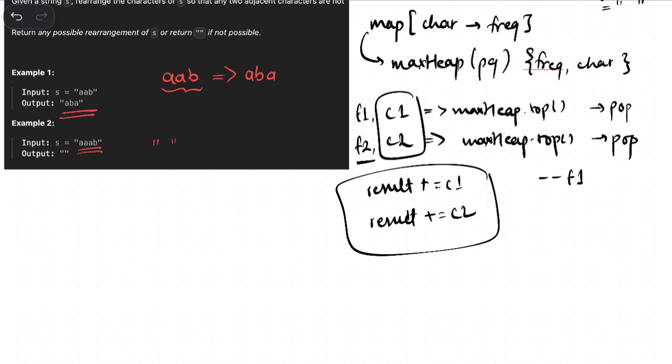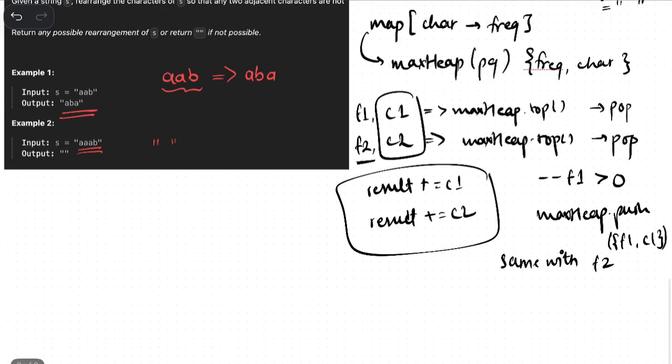And then we will check if this is greater than 0 or not, if the character still exists or not. If yes, then we will push it to the max heap again as the pair of frequency and character, same with F2.